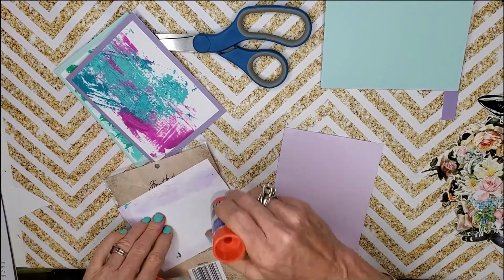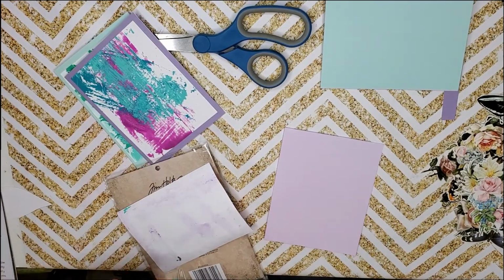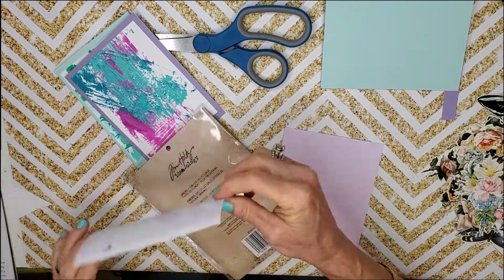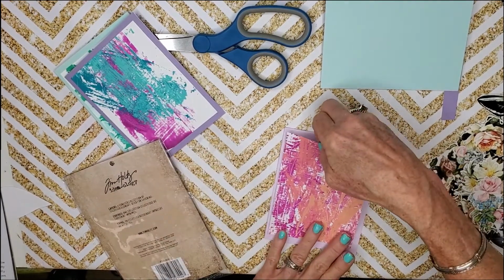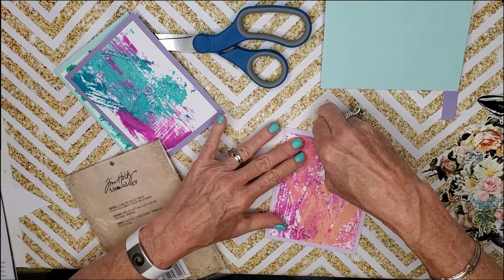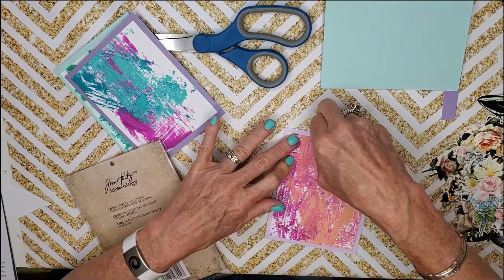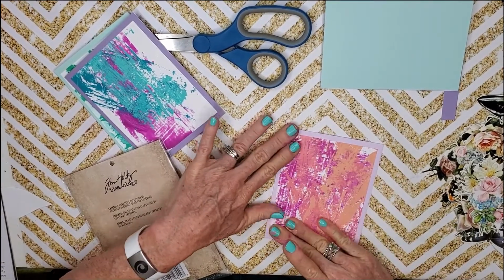And you can use any kind of background paper. You could just use plain cardstock. You don't have to have colored cardstock, but I just happen to have this. So I thought, well, why not use this for something a little different? And you could even use construction paper. There's no right or wrong.